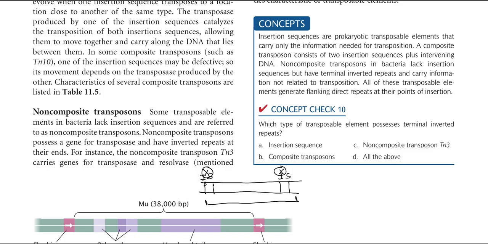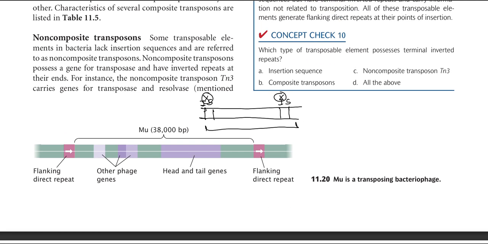Can you think of why there is a need of insertion sequences on either side? The answer is very simple. Right now only I told you when I was teaching you insertion sequences that these insertion sequences consist of only one main gene which codes for the transposase enzyme. What this transposase enzyme does, it makes the whole of the transposon mobile by making the cleavage. So if the enzyme is not present, the cuts cannot be made.